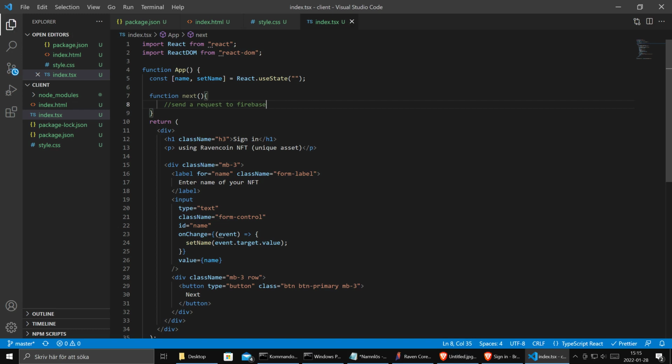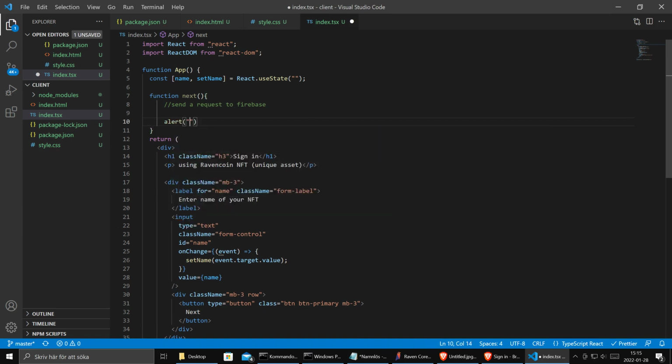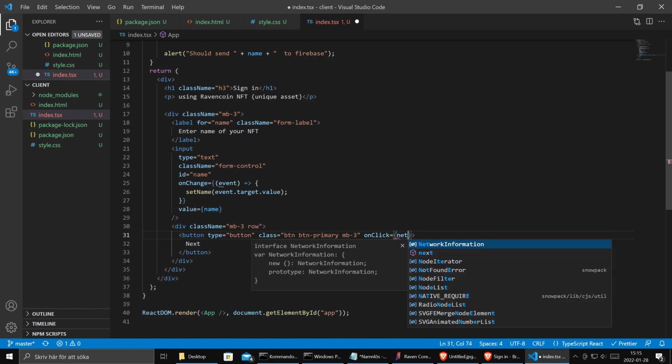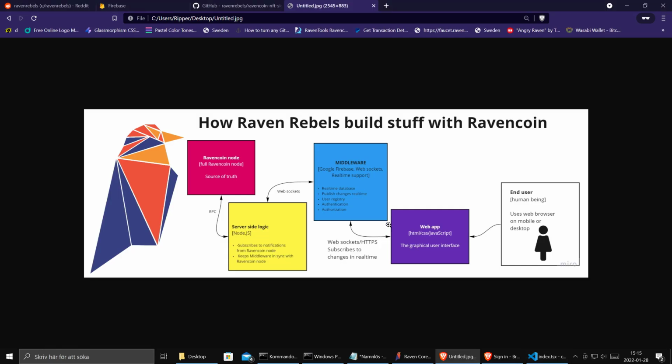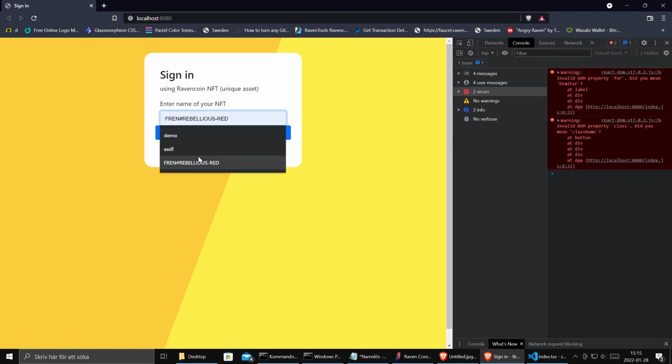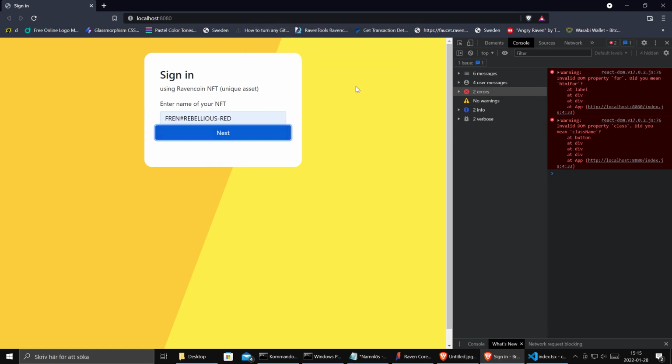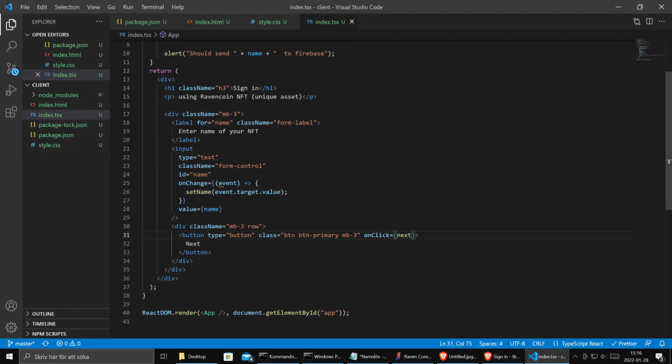Okay. Let's fake that. Should send name to Firebase. And when we click the button, on click, we do next. So rebellious red next should send. That's nice. So now we have the name.